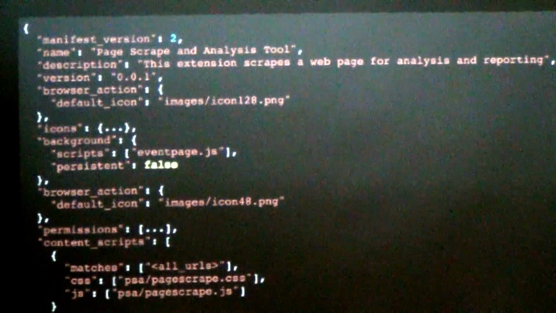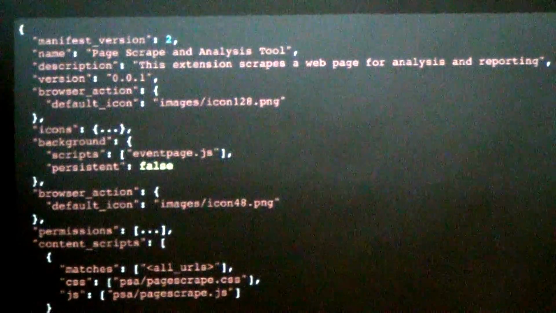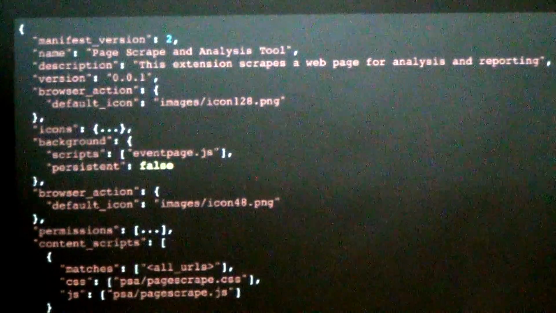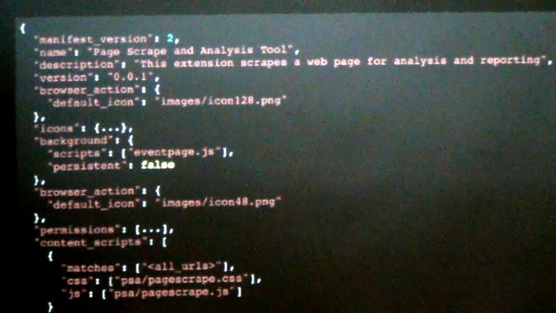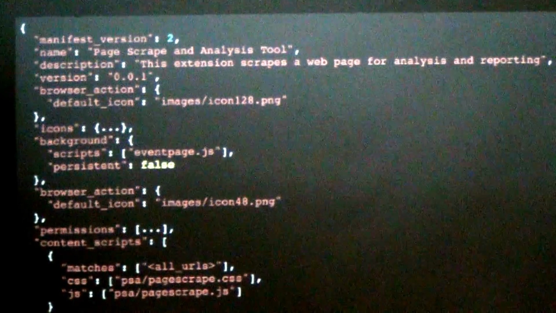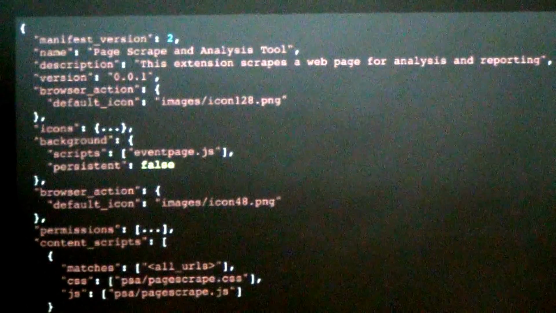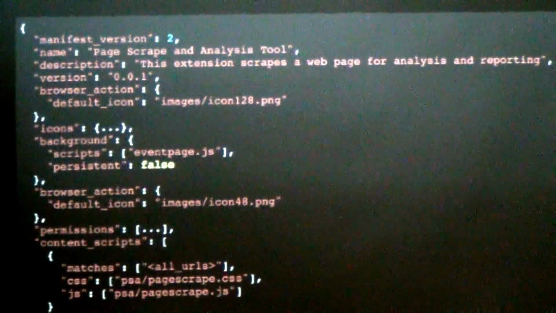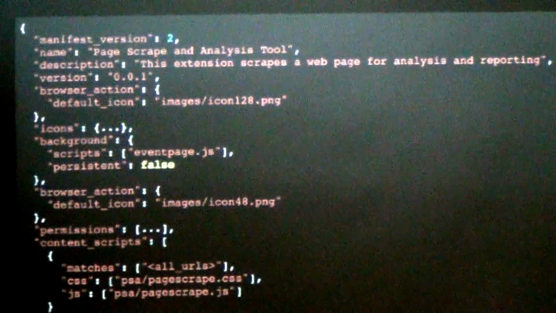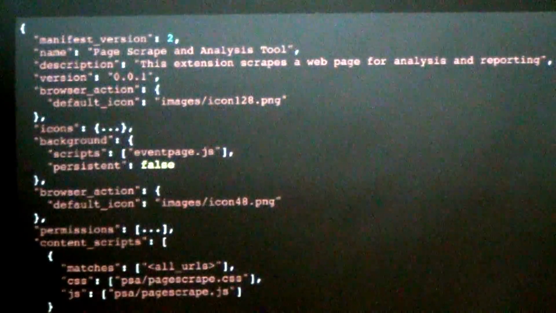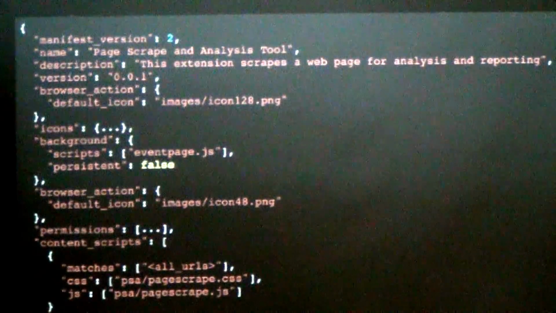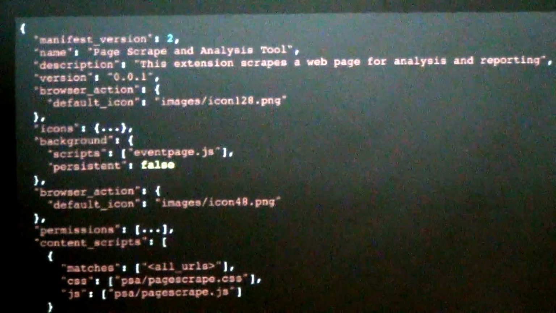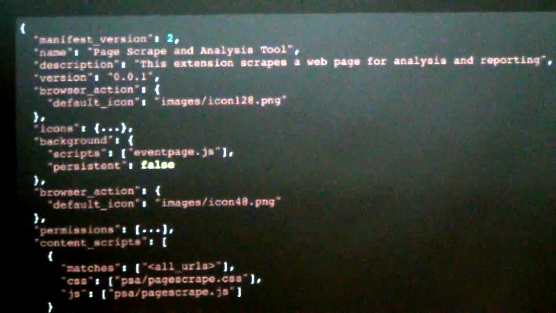So obviously there's a name, description, and version. There are two things you can do with Chrome extensions right now: a browser action and a page action. The browser action is the one where the extension is going to plop into your toolbar on the right side of the address bar, and you just see that. The page action is going to be on certain pages, within the omnibar, the address bar entry, and it's going to be plopped in at the end of it. I can show you a little bit of that if it doesn't work, but there are two things you can do.